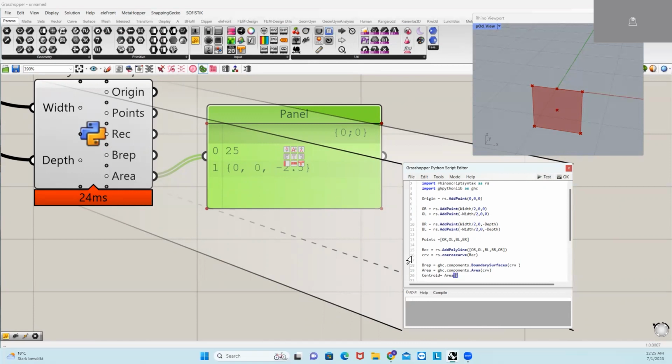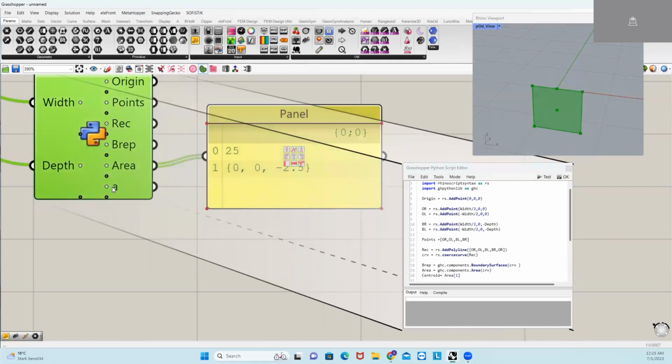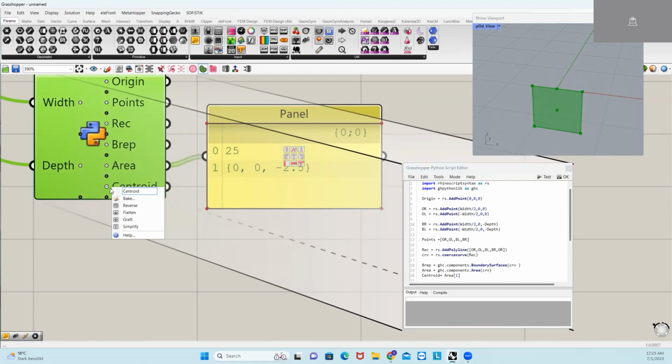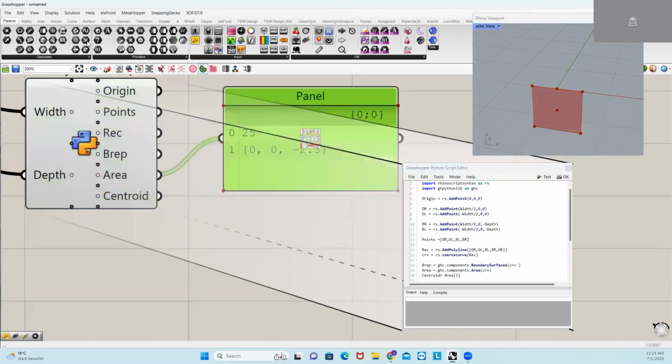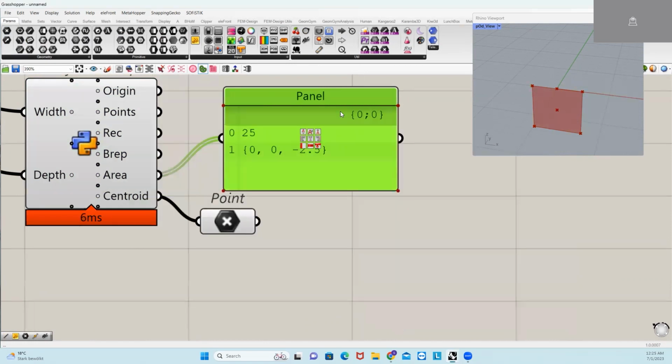So it's at index 1. And if I just create here another output variable, centroid, enter, and now it's a point. If I just click this one, you see, that's the point.